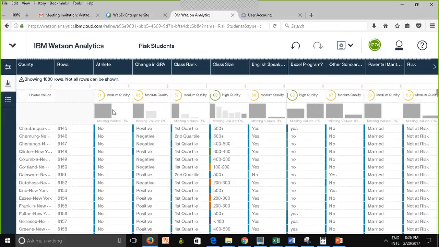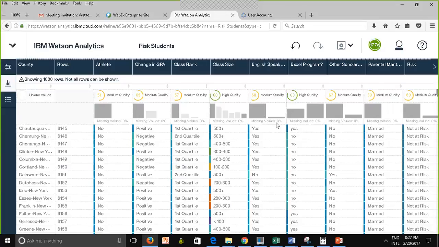Now, here it's giving me the quality score. Take a look at this. Why do I have the top quality score here, 80%? Because my distribution is not as skewed, right? The more skewed my distribution is, the lower the data quality is. Like, see, for example, here, I have a vast majority of values that are yes, and only a few are no. English speaking, so the distribution is really skewed because I only have a few no values, and most of the values are yes, right? So when the distribution is skewed, the data quality score seems to be lower.